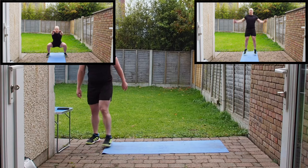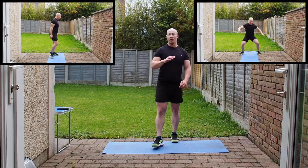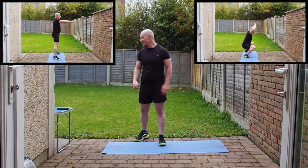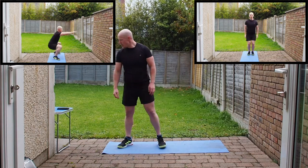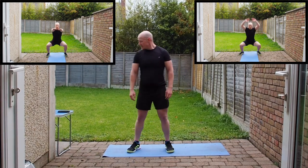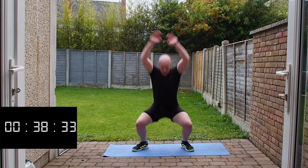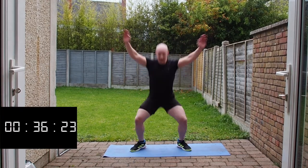Okay, guys. Got one more exercise. And we'll get a break. And we're finished with this set. So 10 seconds. We're going to our power jacks. And then sumo squat if you need to. Hands are down by the sides. And up. Sitting right down into that squat.